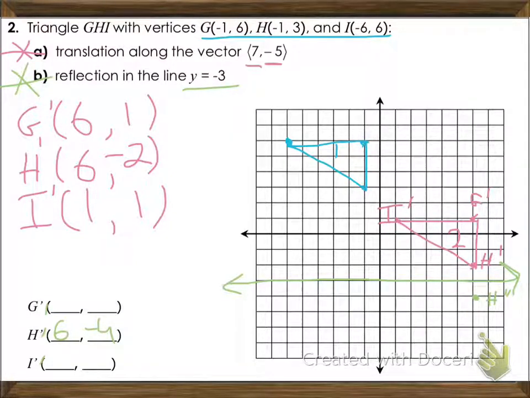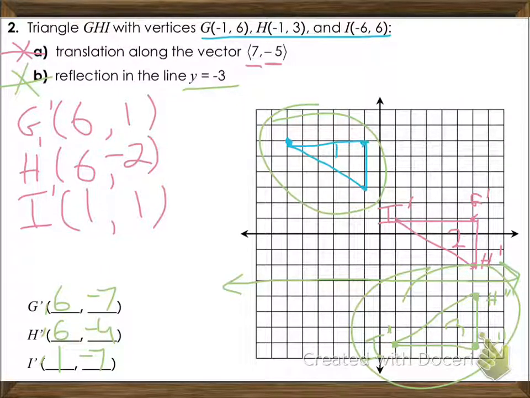So now for G prime, I'm actually going to be counting 4 spaces. So go 4 spaces over the line of reflection. And this is going to be G prime, or G double prime, I'm sorry. And that's at 6, -7. And then finally for I prime, I'm going to go 4 spaces again, just over the line of reflection. Just follow these grid lines right here. And then that is going to be located at 1, -7. And there you go. There's my final transformation. So this is my third shape. So we went all the way from here to here. That's what we want. You just do the transformations in order.